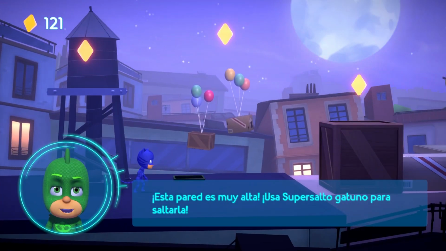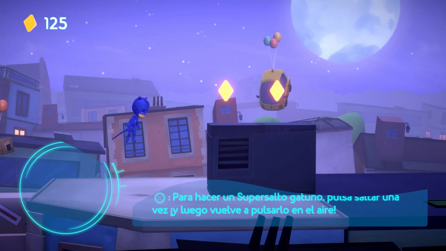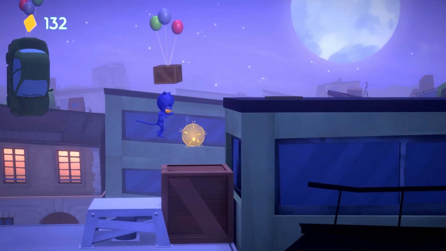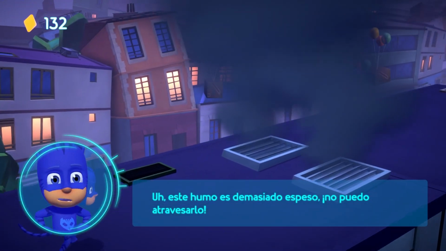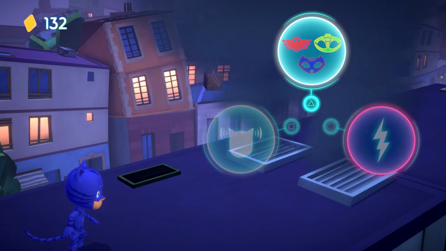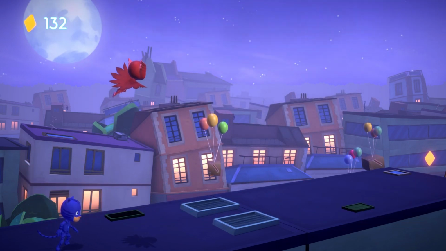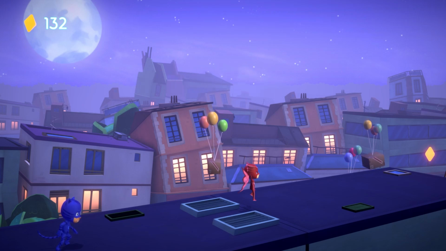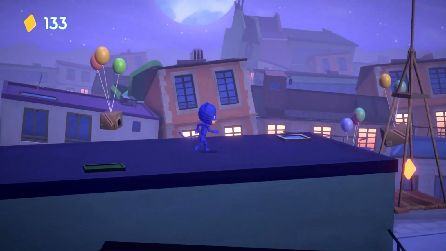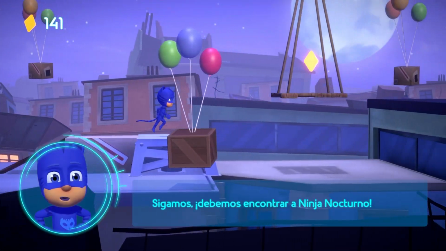All right. This is a tall wall. Use your super cat jump to jump over it. To do a super cat jump, press the jump button once and press it again in the air. Good job. This smoke is too dense. I can't go through it. Owlette can clear the smoke with her owl wing wind. Owl wing wind. Thanks. I'm detecting a special amulet nearby. Keep an eye out for it. Well done. All right. Let's keep going. We need to find Night Ninja.